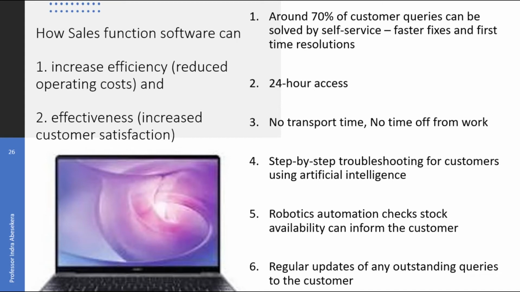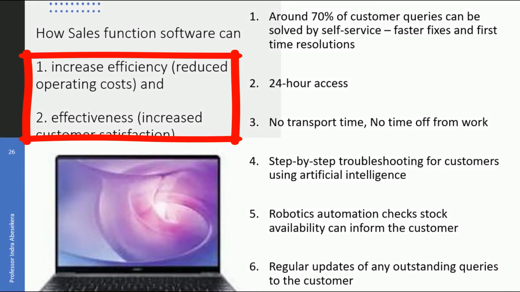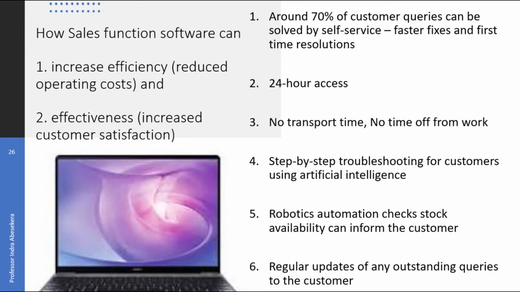What it does, this additional software or the add-on software, it increases the efficiency and decreases operating costs. It also increases the effectiveness in the enterprise by increasing customer satisfaction. Around 70% of customer queries can be solved by self-service. Therefore, it increases the effectiveness of the customer satisfaction. Also, it increases the efficiency by decreasing operating costs.